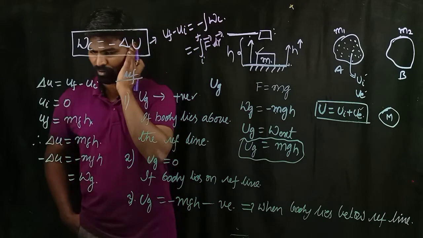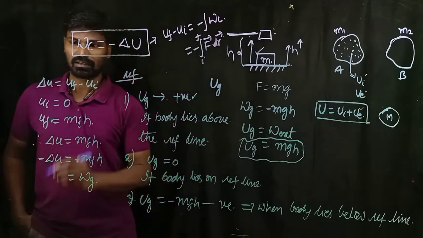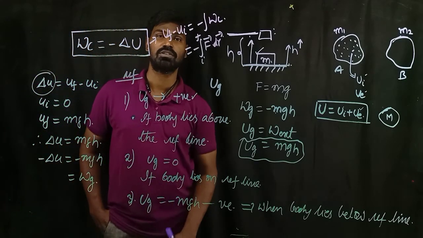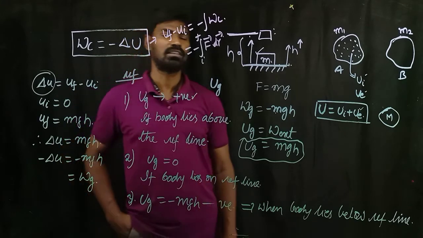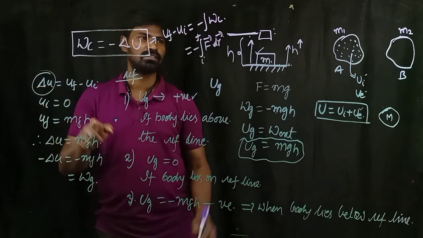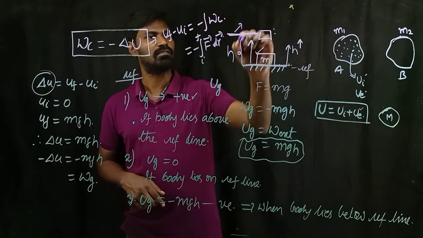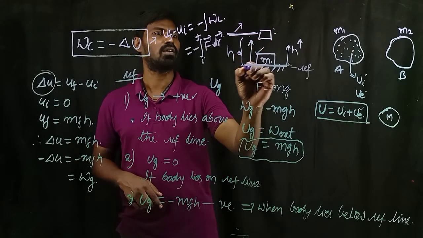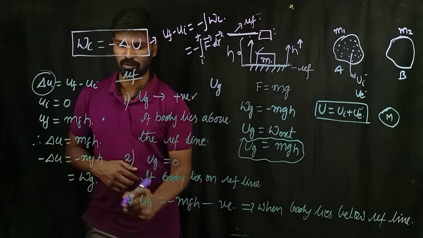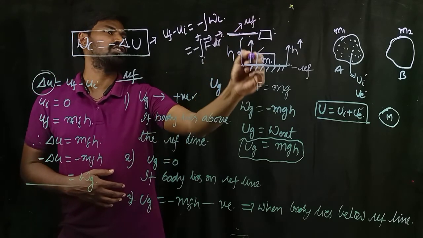And one more important thing that I would like to remind you is potential energy depends on the reference line, but change in potential energy is independent of reference line. For this purpose, I would like to consider this example. Here I calculated change in the potential energy by taking this as a reference line. Now in the second case, I am taking this line which is at a height h above this ground level as my reference level and I am calculating the change in potential energy in this second case. So with respect to this line, what is the initial potential energy?